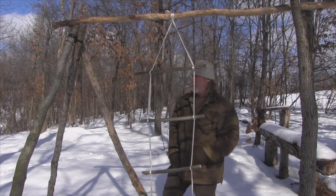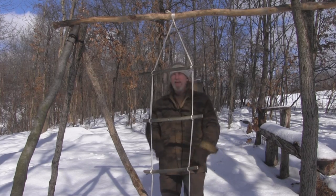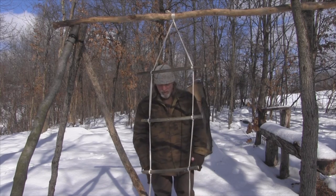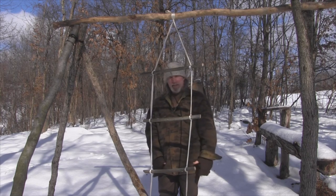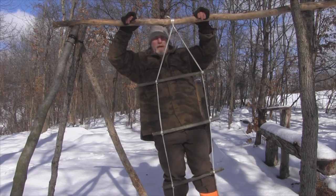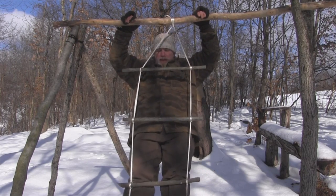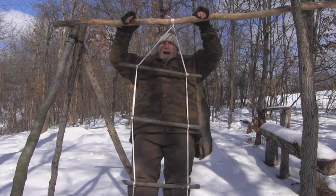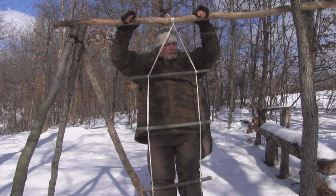I just put four rungs in this ladder really quick — it's not very tall, just a quick example. Understand that if you've got a single pivot point at the top it's going to be a little more shaky. If you don't have a stake at the bottom it's going to be a little more shaky. If it's leaning against a flat object it's going to be much easier to climb. But this thing will hold my weight all day long — not a problem. While it's swinging because it's on a single axis point, it's a very stable ladder to climb up and down on. I can bounce up and down on this thing and it's not going anywhere.